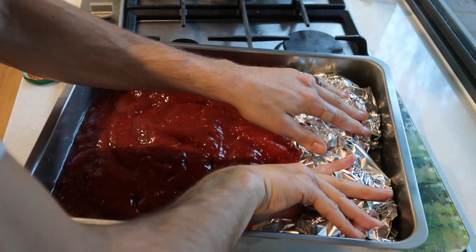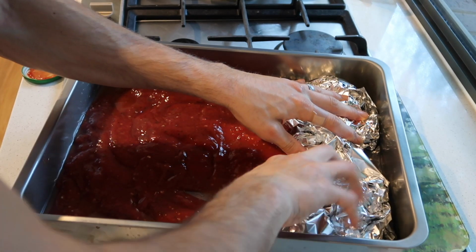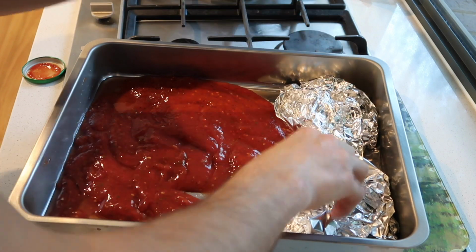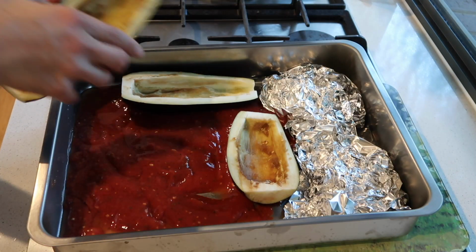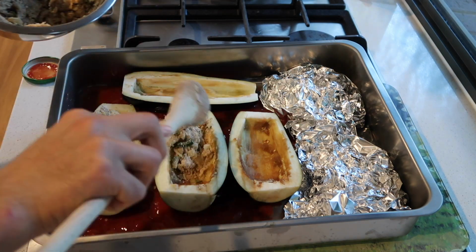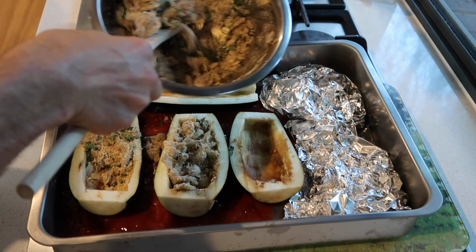Now this tray was too big, so he's just putting some foil down this end so that the sauce doesn't all run. Next he's putting the eggplant halves into the pasta sauce and filling each of those with the breadcrumb mixture and then pressing down.